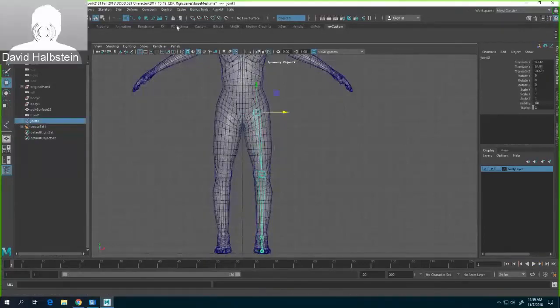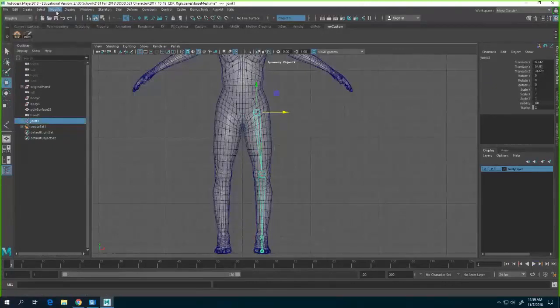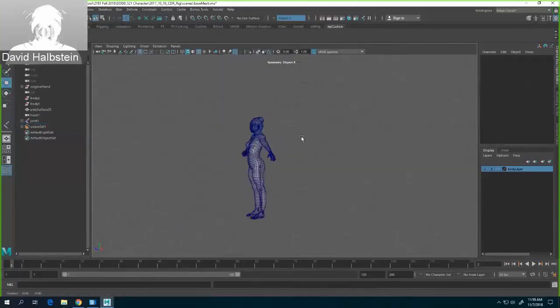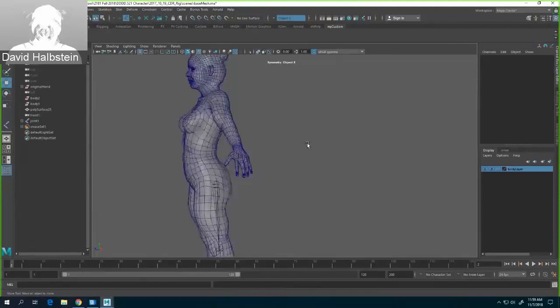And then I'll just reorient that. Okay. So now that's right in her leg, and that will work for her.